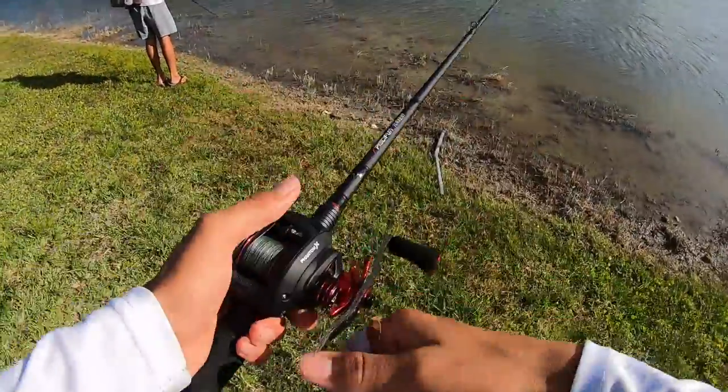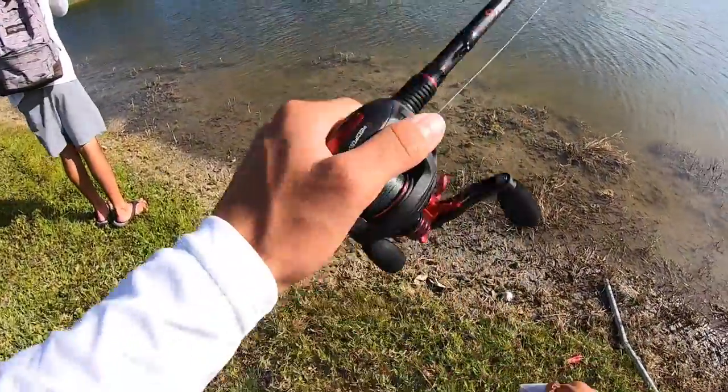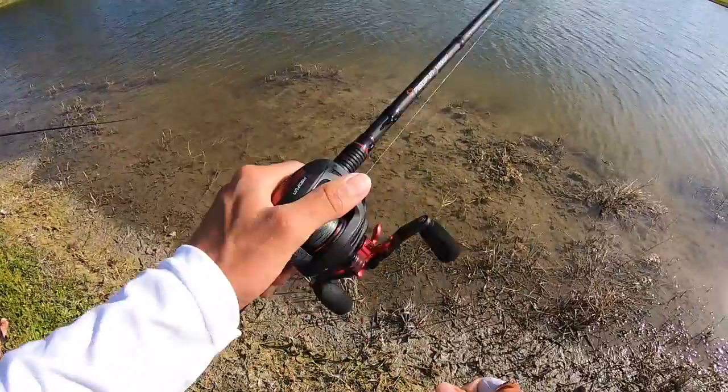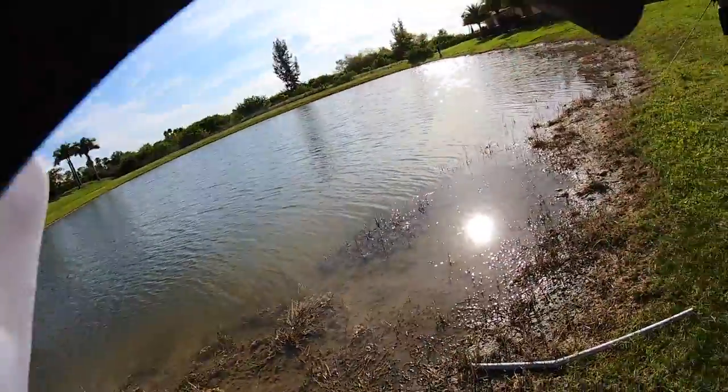Something like that. And I ate it. It was good. Nice. Yeah, that was my biggest one ever. And that redfish was so freaking cool. What were you using? We used croaker and shrimp. I think it was on a croaker. I'm not sure.